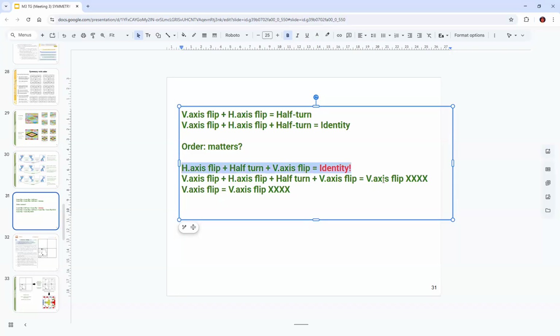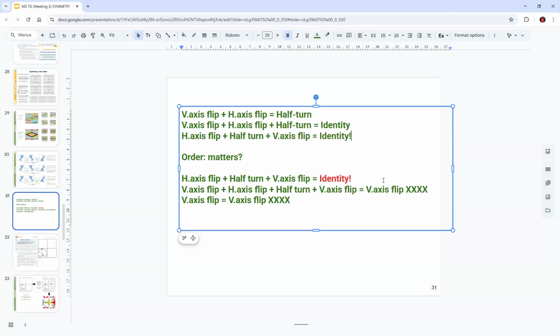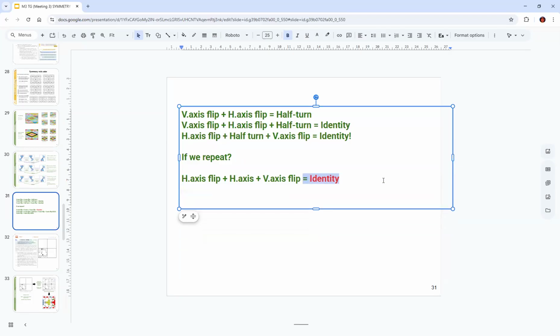So we get another equation that tells me that the order here really doesn't matter, and you could get the same one. I guess the final thing that I would probably say is, what if we repeat? For example, if we do horizontal axis, horizontal axis twice, and vertical axis, then they can see that this is not the identity, because 2 horizontal axes together, back to back, just cancel each other. And then you just get the vertical axis flip. So you have to have the 3, but just once each.